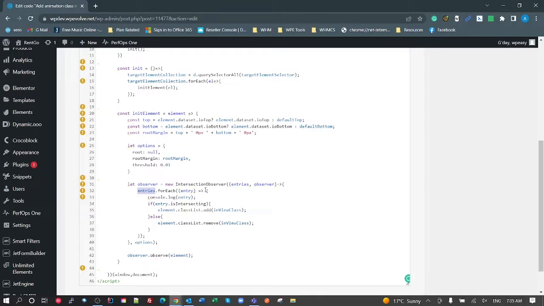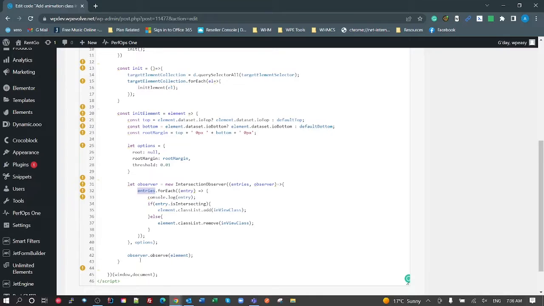Now, one observer can observe multiple elements and trigger when they're in or out of the viewport. The reason I haven't done that, with just grabbing all of them and setting the observer to observe all of them, is because I want to be able to vary, on every single one, where it triggers.